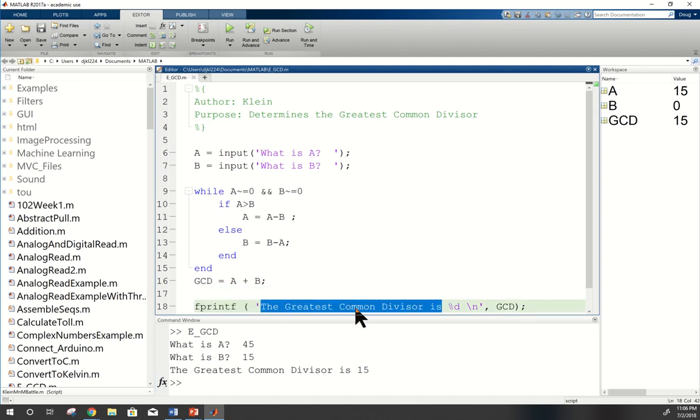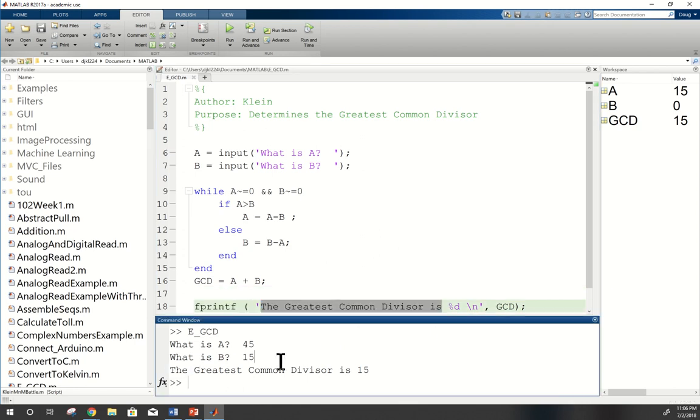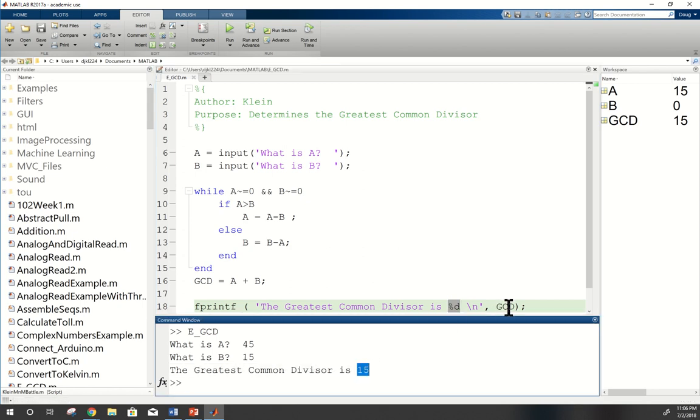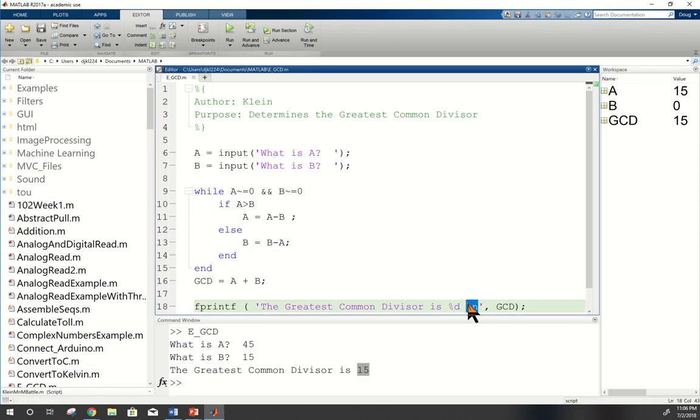came back with the greatest common divisor is, we're looking for a decimal value of this variable, the next variable lined up, right? So I went and found 15 there. And then this little backslash n, all it does is push enter. And so after the 15, my little arrows to add code go to the next line.